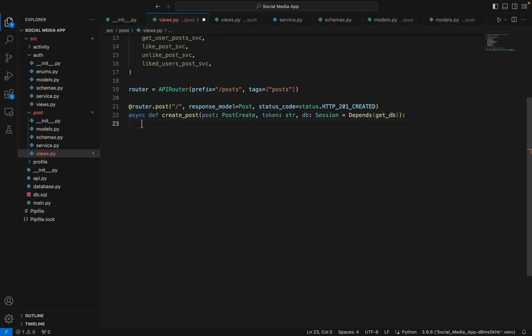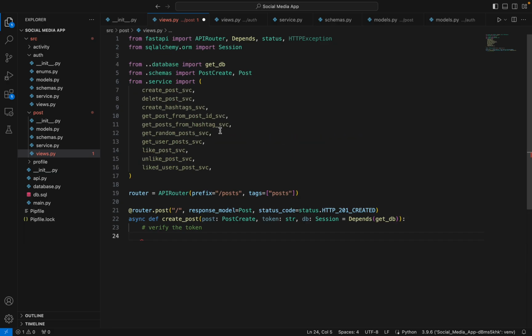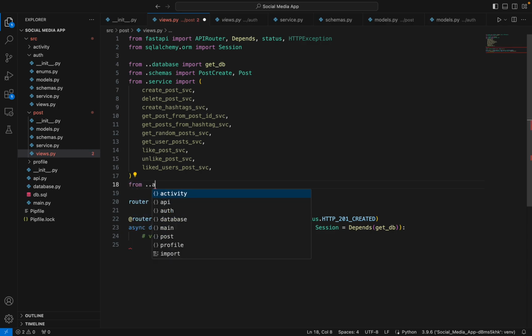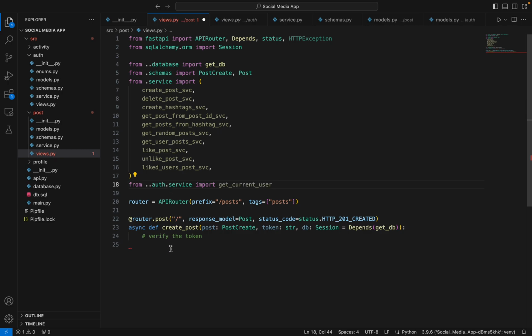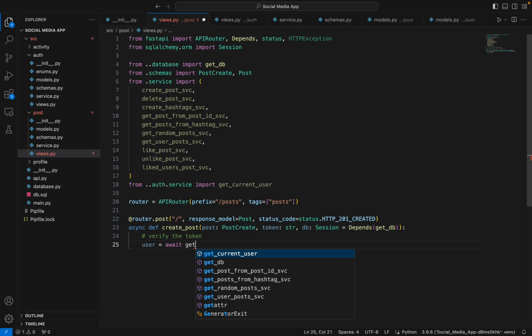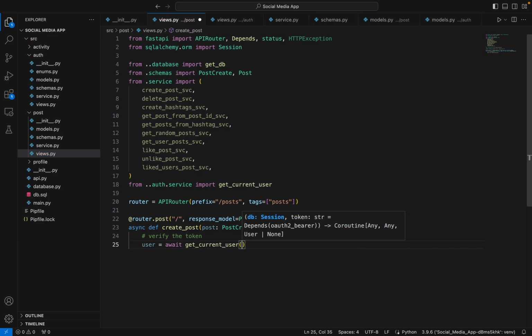So we'll first verify the token, right? And how will we verify? From .auth service, we'll import get_current_user, like that. So we'll get the user: await get_current_user, and this will take the db and token. Now we'll start the create post.